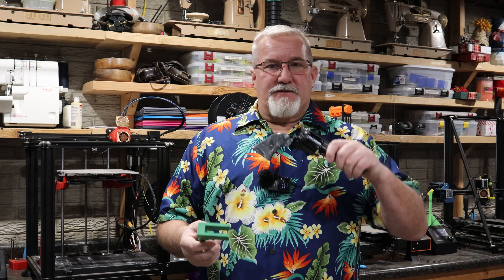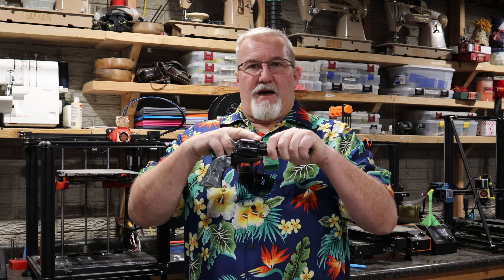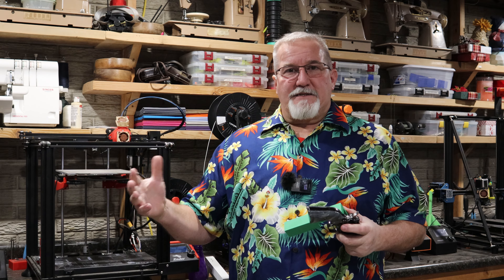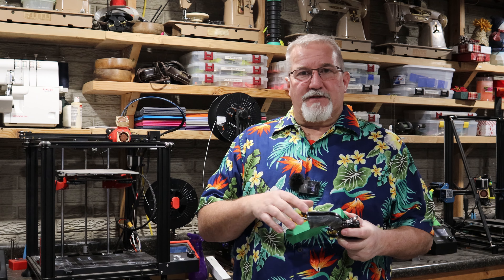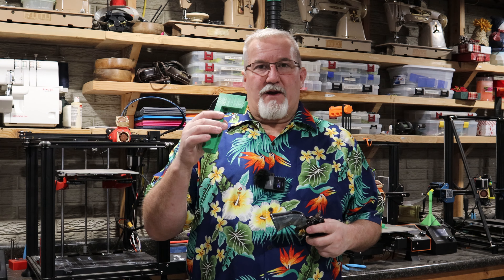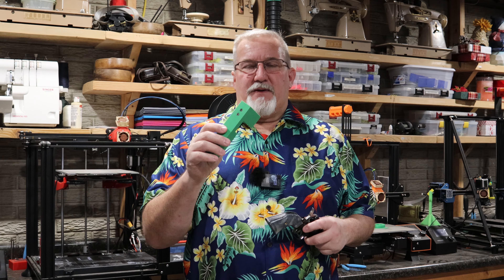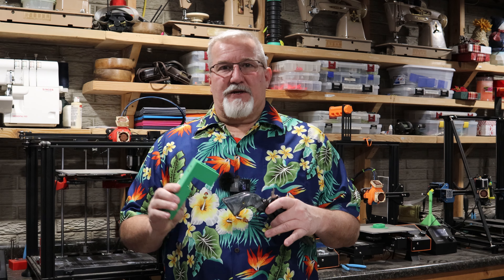If you don't know what a drill jig is — it's something you put on an item that has a hardened steel bushing so it doesn't wear out against your drill bits. You put it on your device or object and drill precision-location holes into it. This can be used for drilling and tapping holes on the back of this .22 revolver. It can also be used for wood projects that need precision holes drilled from a corner or an edge. You can 3D print yourself a fixture for that application too.